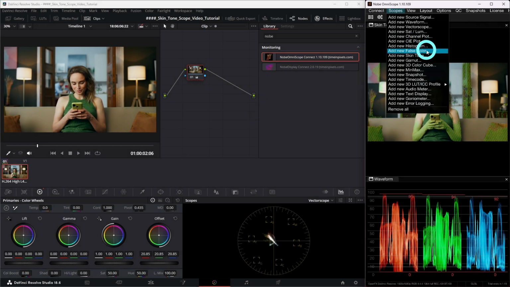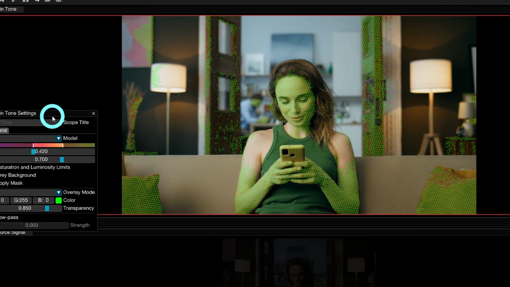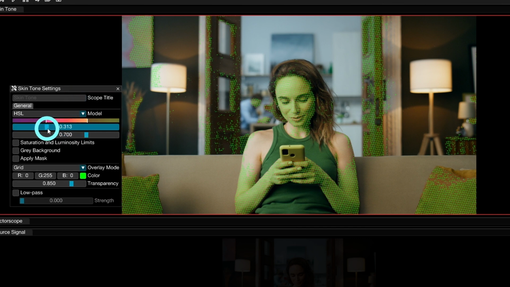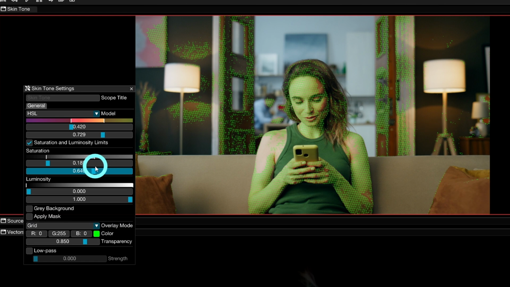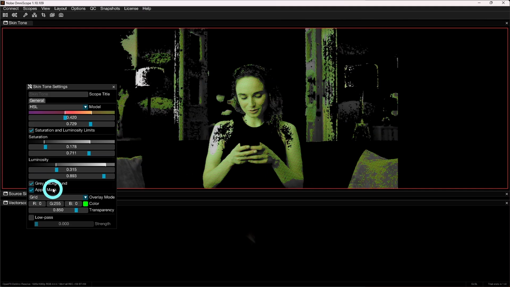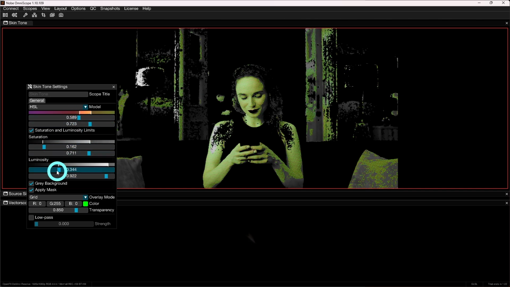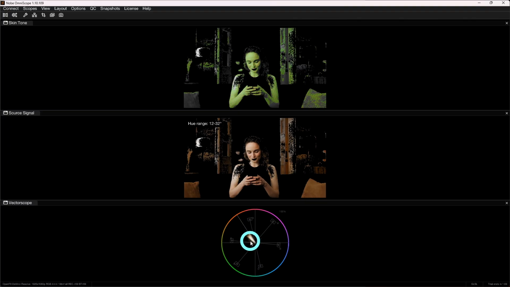The Skin Tone Scope operates by allowing you to select and mask your skin tone using color models like HSV and YCbCr. Through tweaks in saturation and luminance, you can extract a matte and selection, isolating the skin tones. Once selected, you can apply this mask to various scopes, like the vector scope, giving you an exclusive look at the color frequencies within your skin tones.